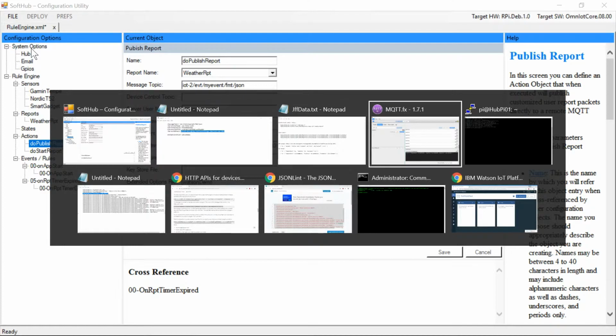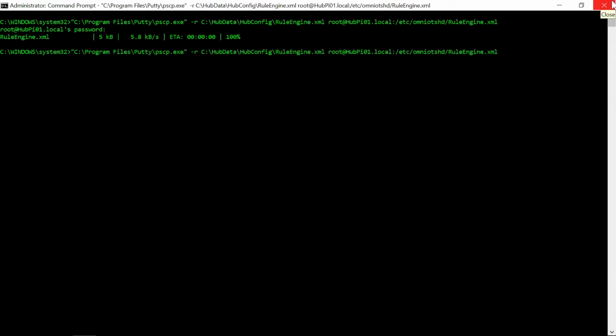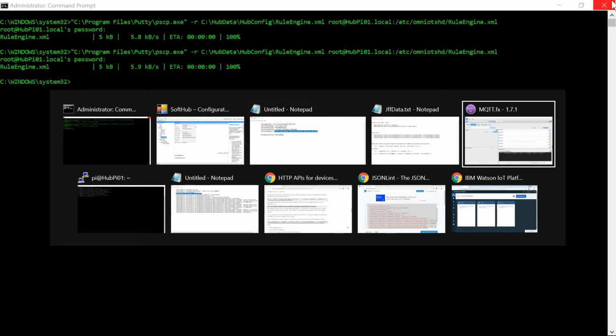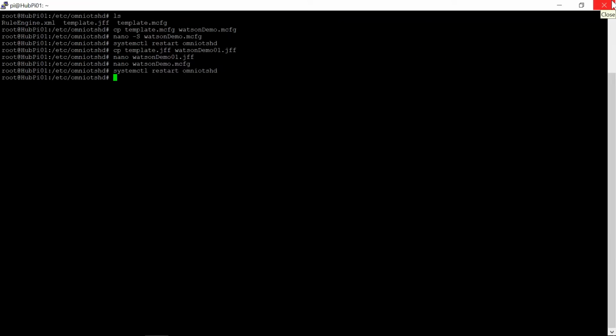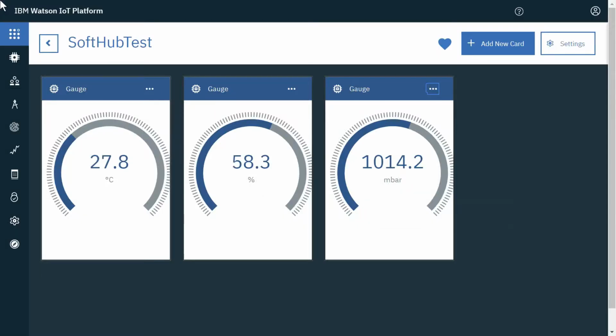We'll again push the updated ruleengine.xml file to our SoftHub device and restart the SoftHub daemon. Now let's look at our IBM Watson IoT dashboard where we should see our packets arriving shortly.